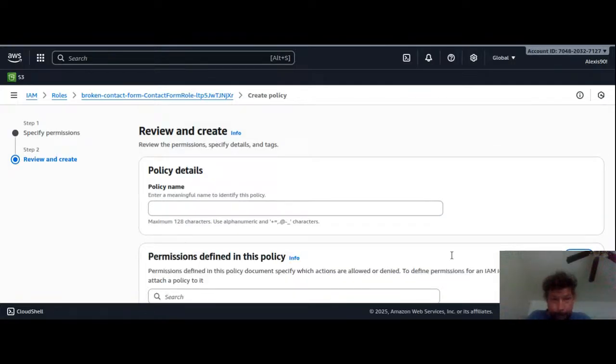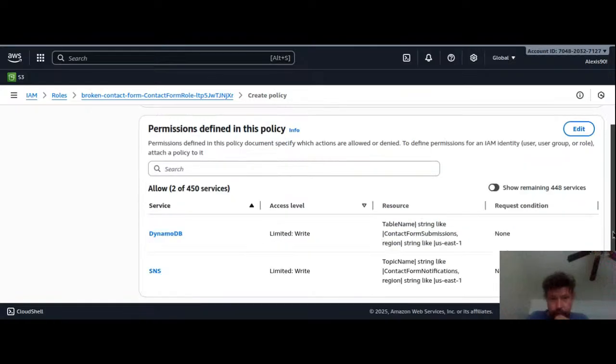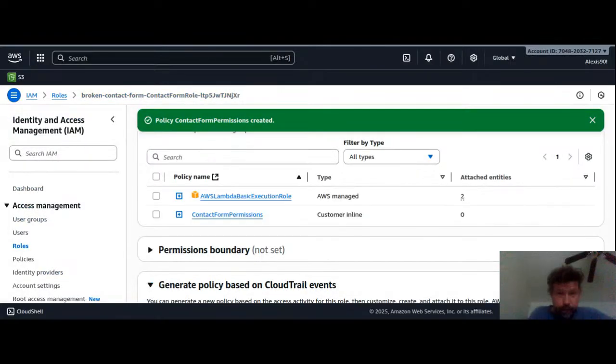Then we need to name this contact form permissions. So as you can see, we got our two policies that we need. So we're going to create policy.